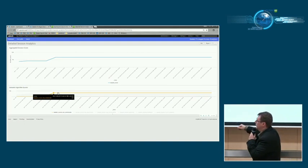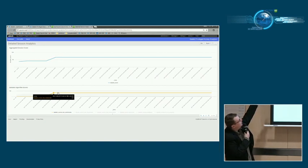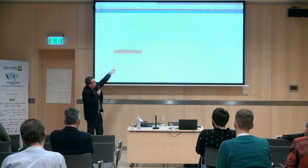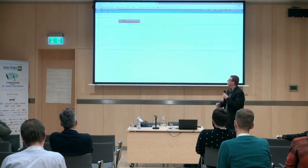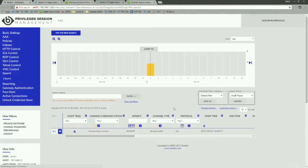Just as a disclaimer, our ratings range from 0 to 100, and already the fact that he turned off the logging triggered a plus 67% unusualness in the activities. There are multiple other measurements, but we will come back to this later on. Anyway, that was the overall score, what you see on top, because there were different factors. For example, his keystroke dynamics also triggered additional alerts because they were totally unusual to how GYP types when he's using SSH.